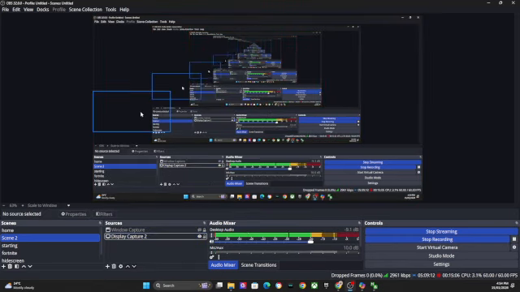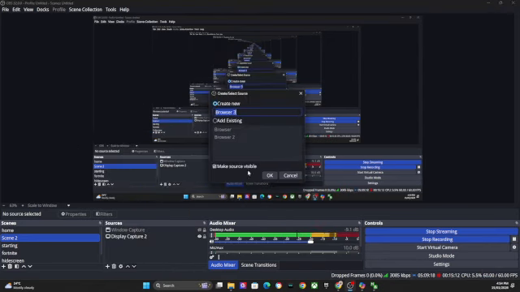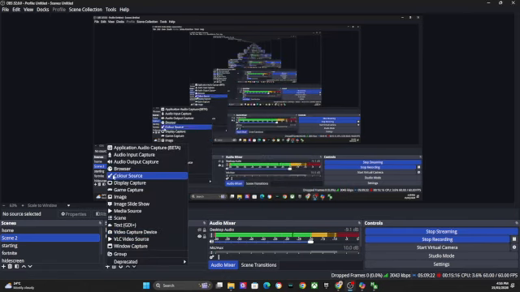Absolutely. So once you've got that link copied, just hop back over into OBS. Then in your sources panel, you're going to click on the option to add in your browser source. That way you can just paste that URL in, and you're okay to see your controller overlay pop up.